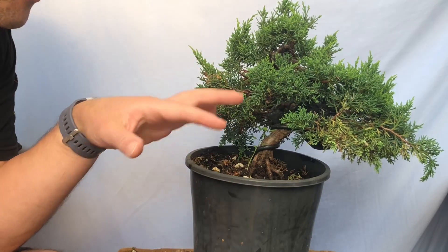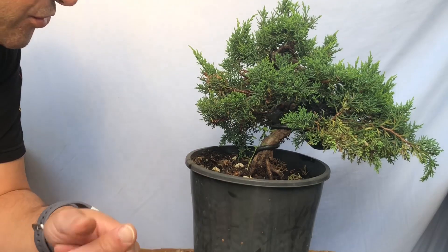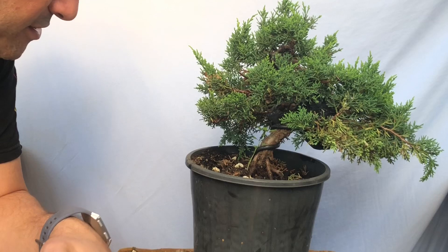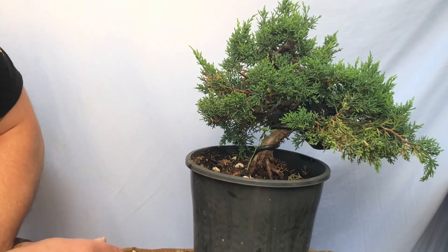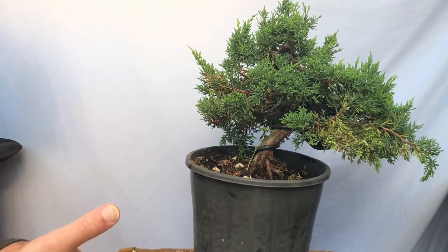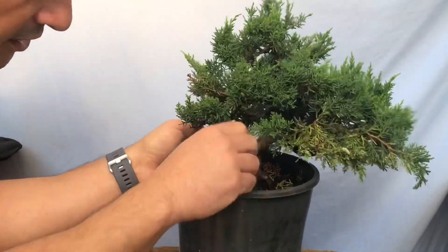Then just start to tweak and reposition some of these branches and trim off some bits and pieces, so it's starting to really look like a nice little tree. I can just see how good this little tree is — it's got all the shape, all the structure. The work we did initially was pretty good and it's pretty set. It's just that some of the growth is really starting to take off, so it's now just a matter of controlling that and wiring it up. Let's have a look.